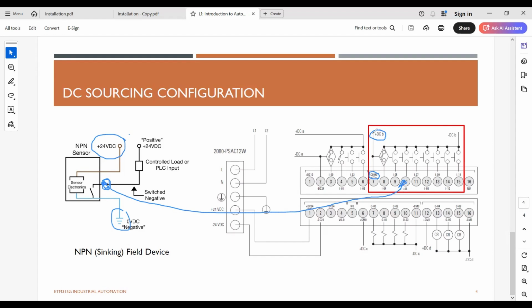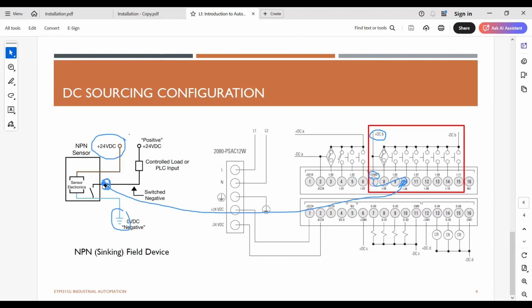Which means the current comes to the PLC and returns back from the sensor through the PLC to the sensor, and it will make the power. Right, this is what is available over here.